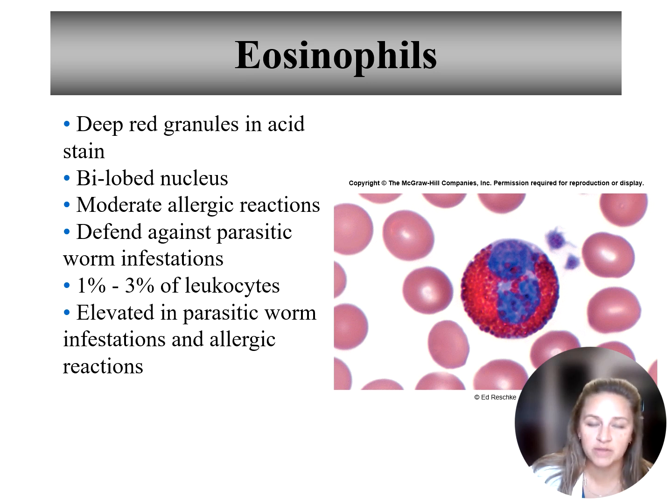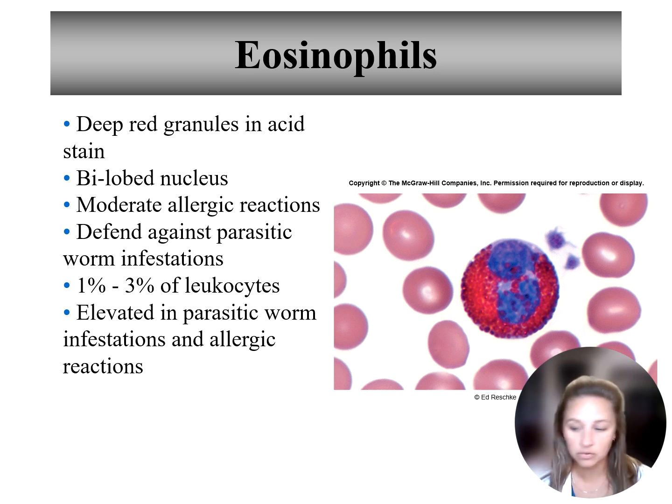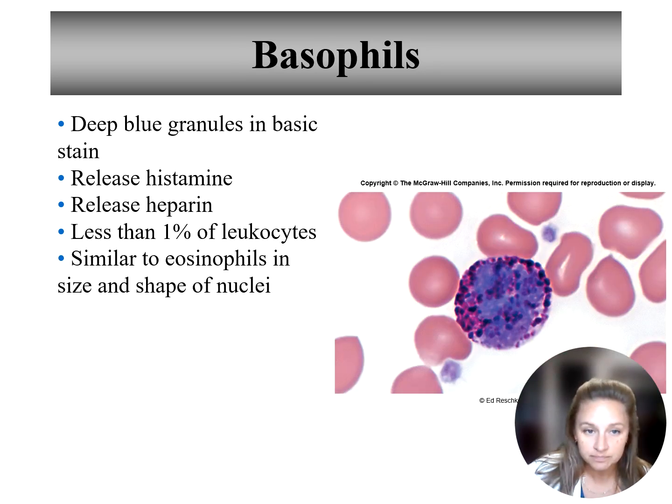So for example, if you were sick and you went to the doctor and they did a white blood cell count, they would be testing how many white blood cells you have total, and also what percentage of different white blood cells you have. And if you had an elevated amount of eosinophils, that would be a clue to the doctor that you're dealing with some sort of parasitic worm or an allergic reaction. So knowing the number of the different classes of white blood cells can be important in determining what sort of infection you might be fighting.